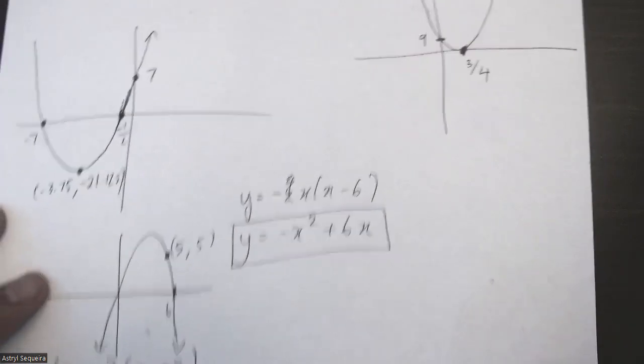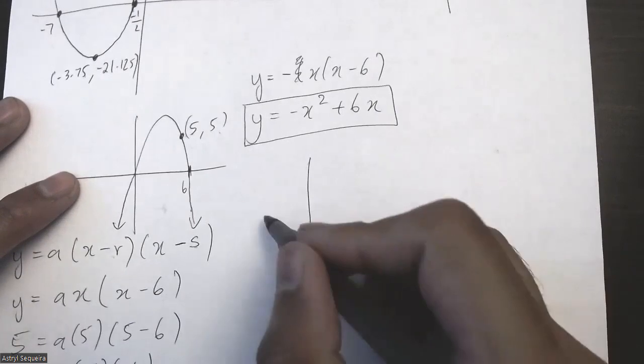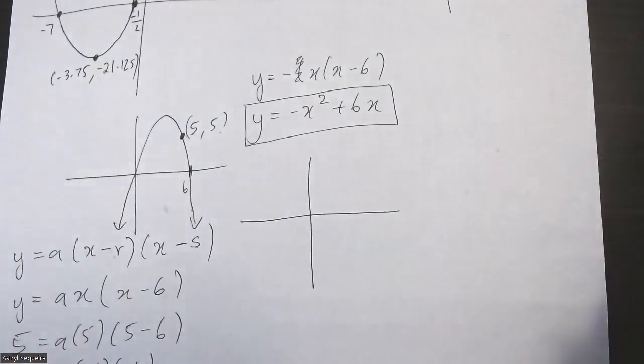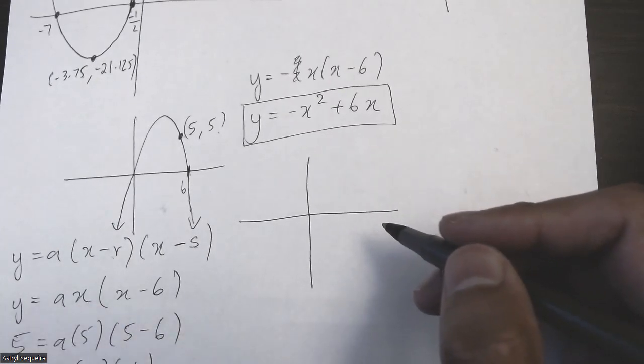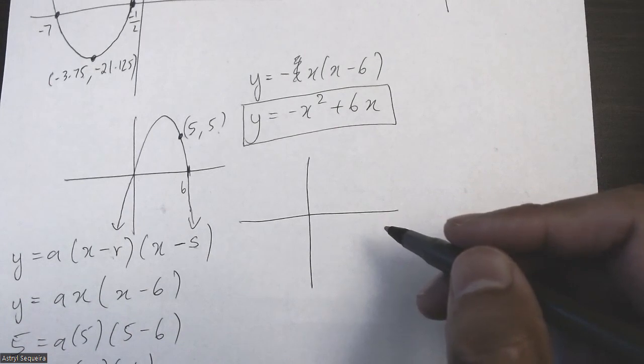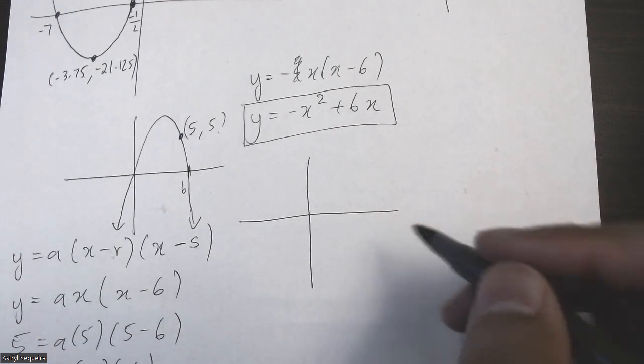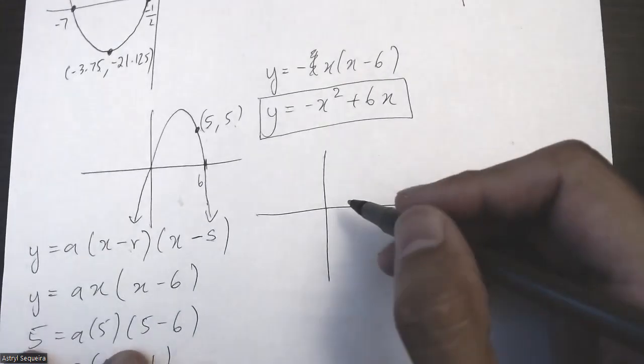Let's try another one. So I'm going to squeeze it on this same page. We have another graph that is, let me find a good one. All of these are pretty simple. They're all the same. And technically, you could get one in vertex form. I'm just going to do this one over here.